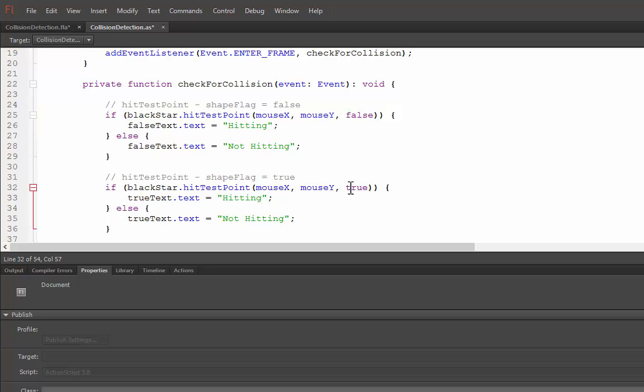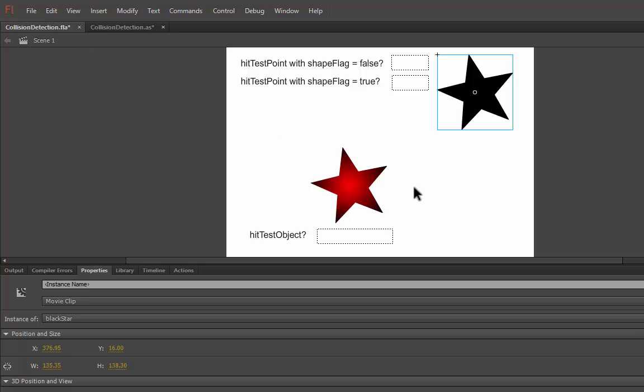When it's true, we ignore the bounding box and we only look for when our mouse cursor is actually on the star. So not inside the bounding box or just past the bounding box. When shape flag is set to true, it's when we're only touching the shape itself.